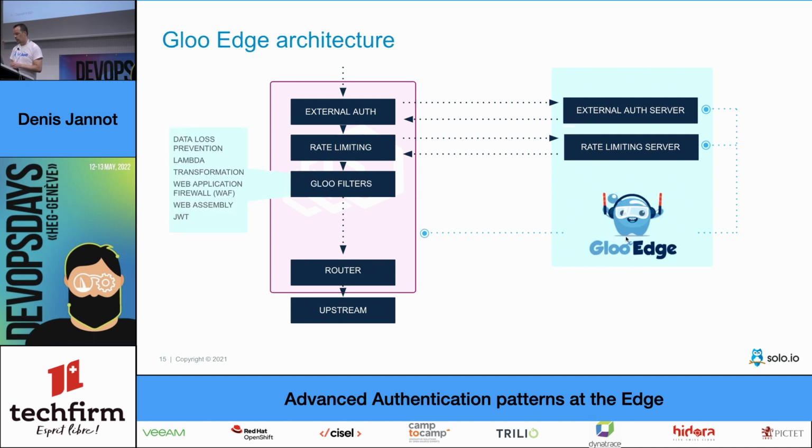So at Solo, we have our API gateway called Gloo Edge that we have had for a long time. That basically is this control plane, and it comes in the enterprise version with this external authentication server and rate limit server. That means that you don't need to build your own servers. And it comes with a lot of interesting custom filters. For example, a filter that allows you to do transformation with regular expressions. Like I take a regular expression on this header to create a new header, or I look at the data in the body to create a new header, or these kinds of things. You have a filter for web application firewall. You have all these custom filters.